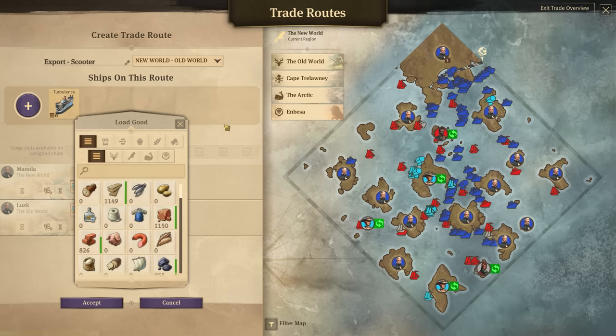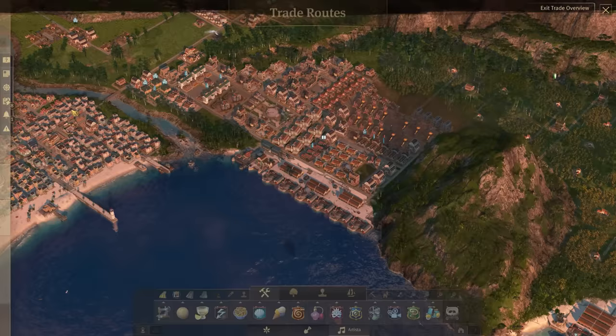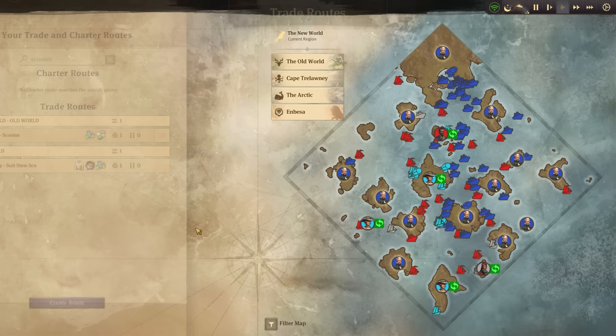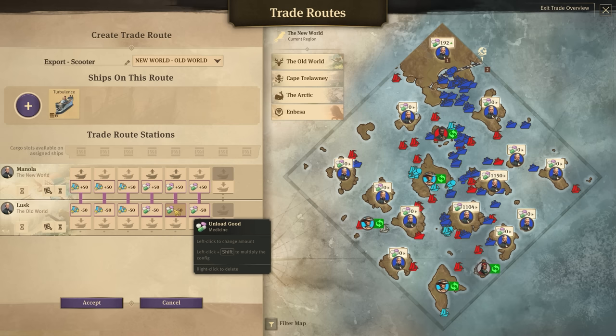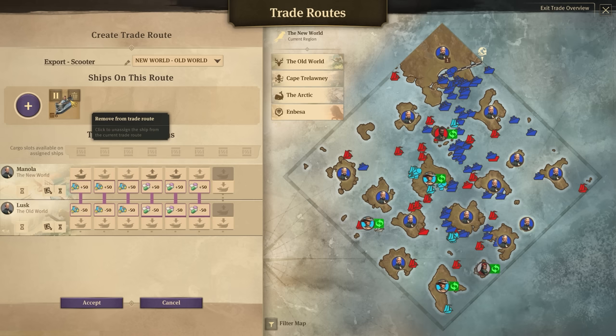And we'll make this medicine as well. Just, yeah, that's cool. Now, the problem with that is the ship is now in transit, so we'll have to catch it when it arrives and dump its stuff, because it won't know what to do with it. That'd be a nice quality of life improvement: when you update a route that's already ongoing, you could just say, can I dump this now? Or unload still where you're going. I don't know what you could say, but just like an unload excess button or something like that. So if you've got the wrong good on here, just unload it or dump it. One or the other. For the next game, of course. So we'll just hit pause, and that way we should see it when it comes in.